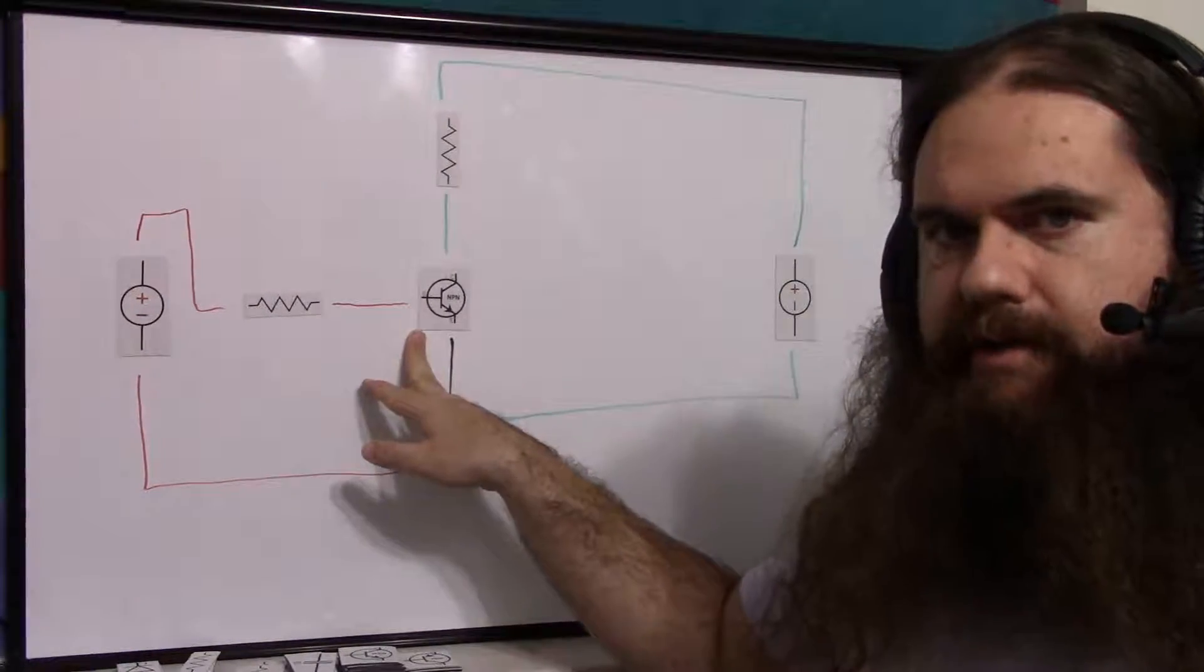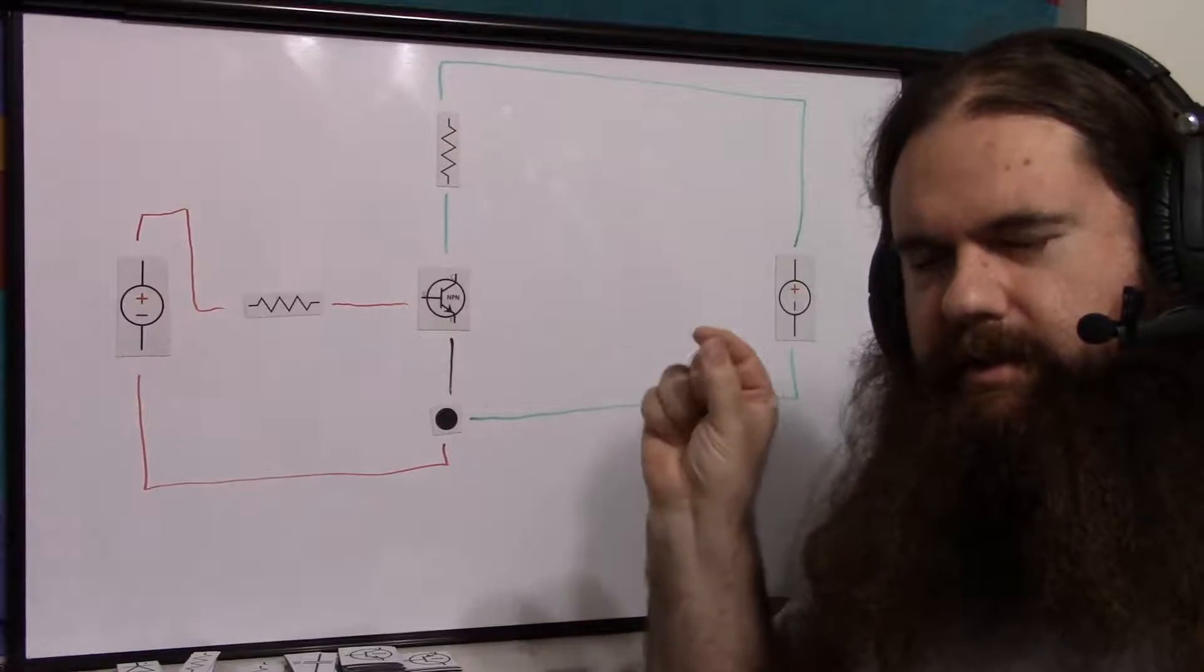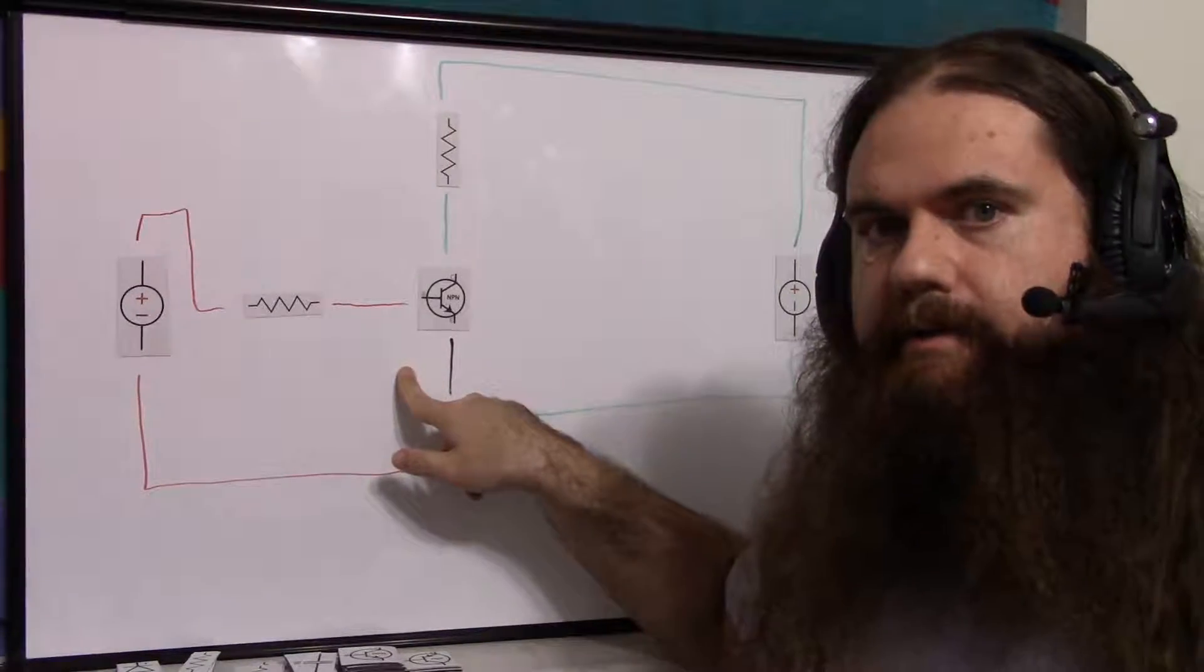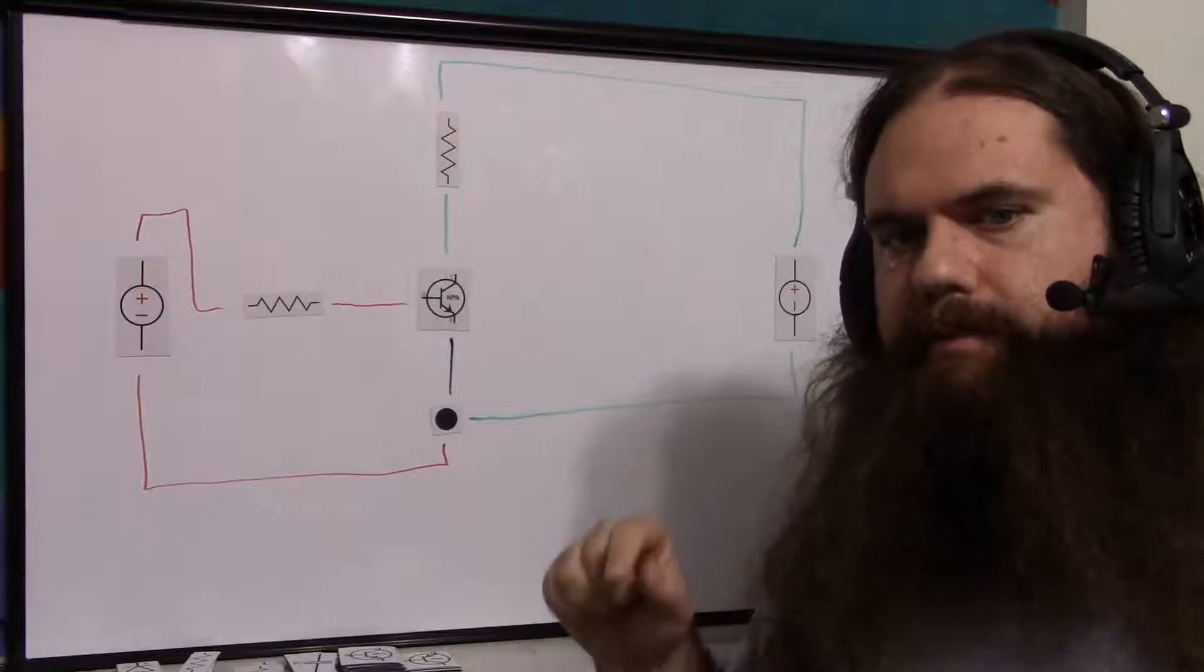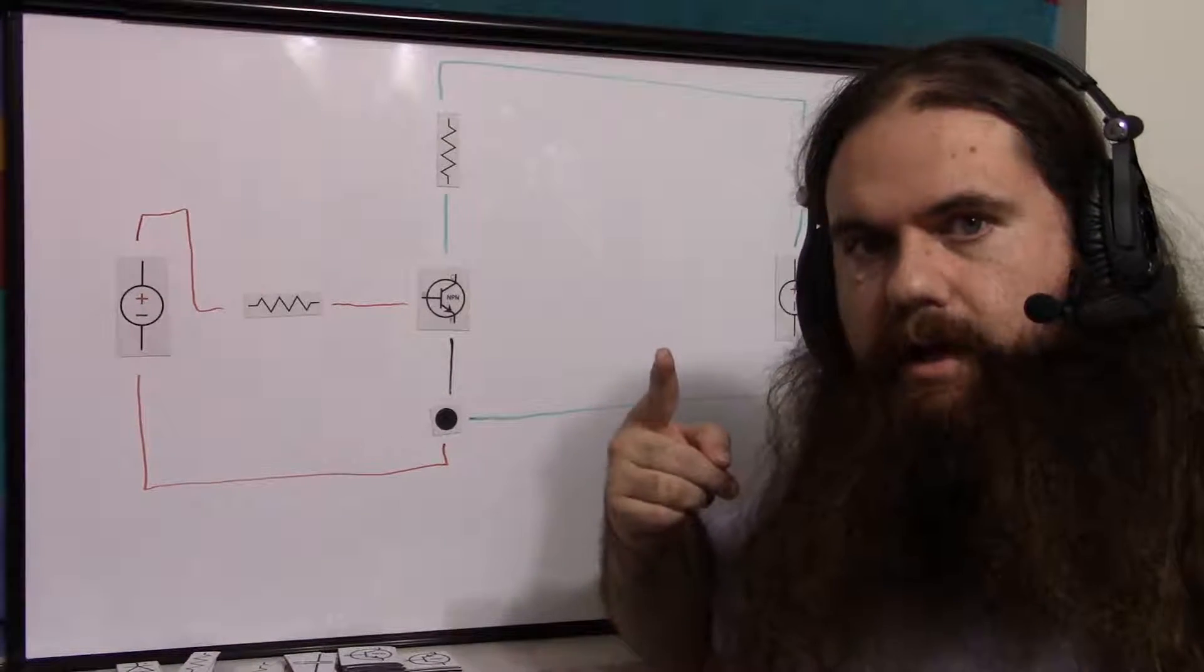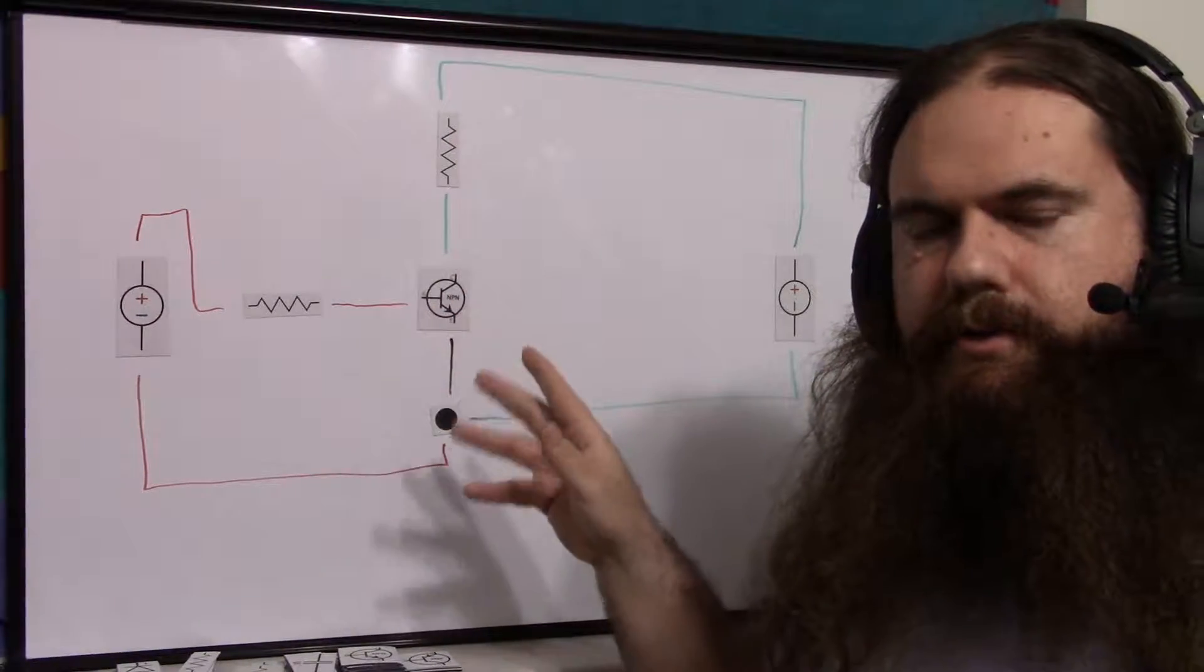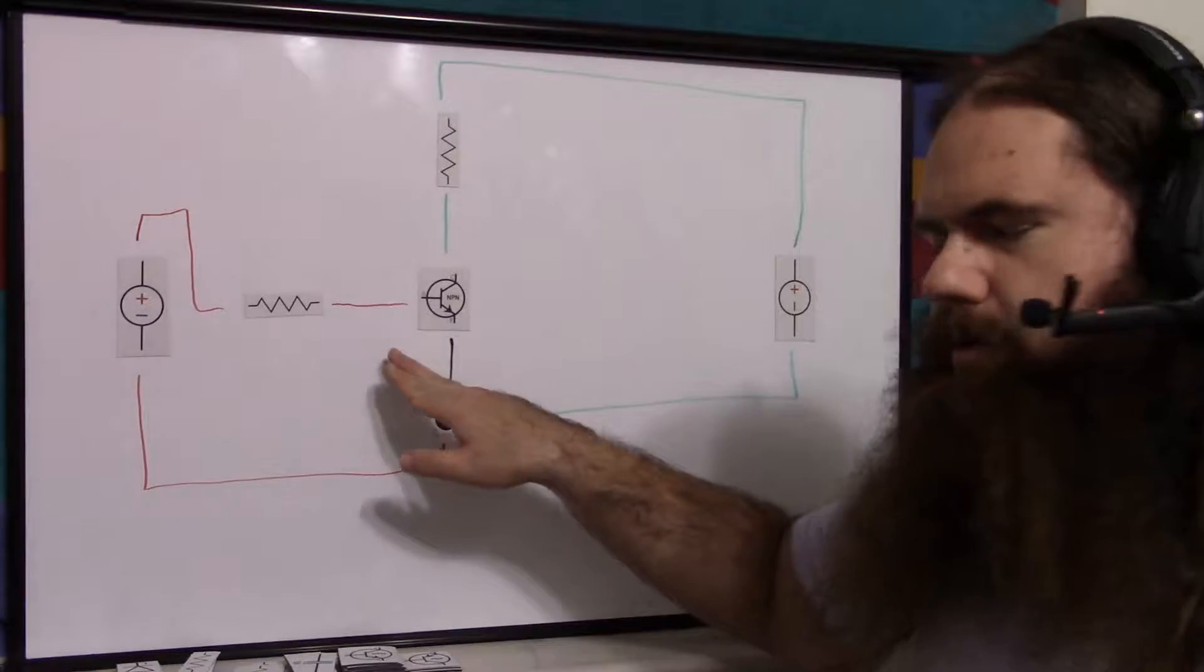So once again, the amplification is a model. But it's sensible to our brains and it works. Now, there's something called saturation. Saturation means the collector-to-emitter junction is effectively not there. It's such a very tiny voltage drop that it's as if it was a wire and this whole thing is letting through the full current. And that is based on the beta. Now, the beta varies. It can vary wildly from 40 to 100 or even more. Beta is not a nice stable number. And good circuit designs either don't care what the beta is, such as digital logic - they just care that it's there. Or, such as a common emitter amplifier with a voltage divider, with that emitter resistor, it is designed to nullify or dampen the effect of that beta changing.